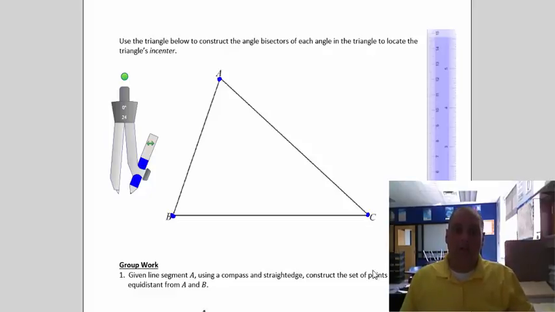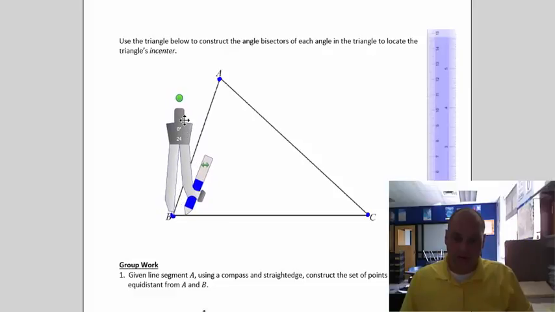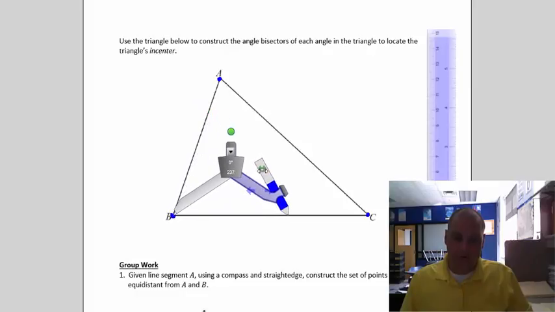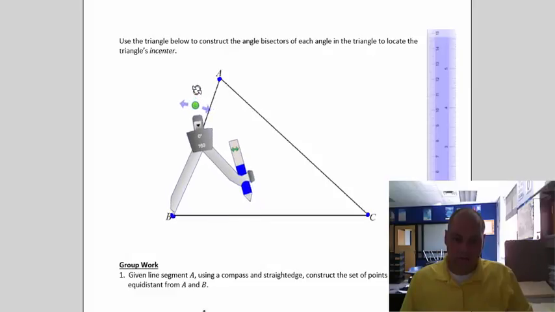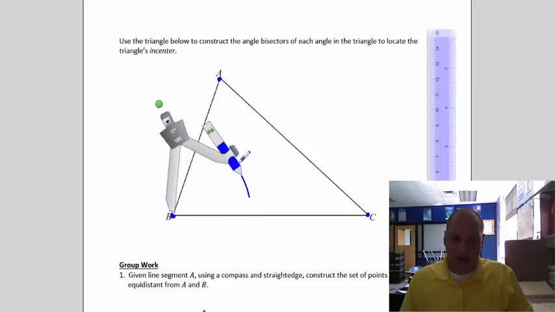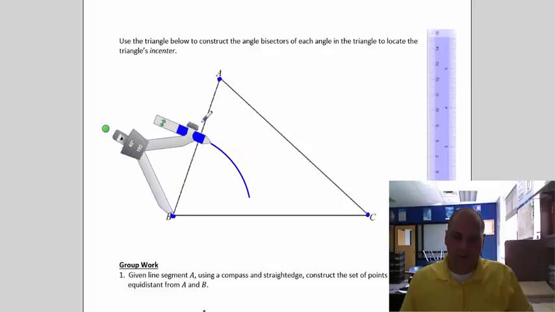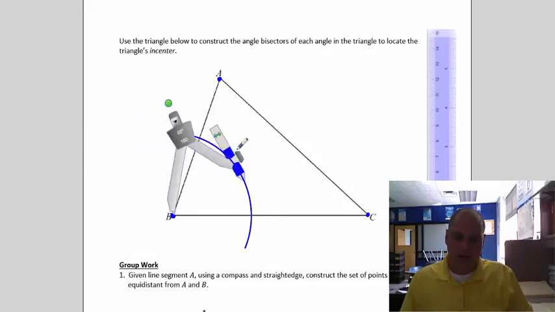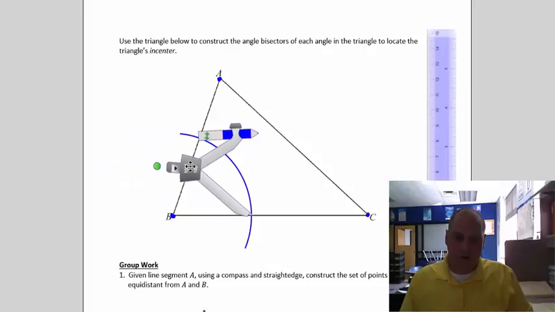So recall the angle bisector construction. So compass point on B, open up the compass, swing an arc. I don't want to do too many big arcs because then it gets messy. I'm talking about the other arcs. We don't want to go too far. But all right, so then you got your new point here.